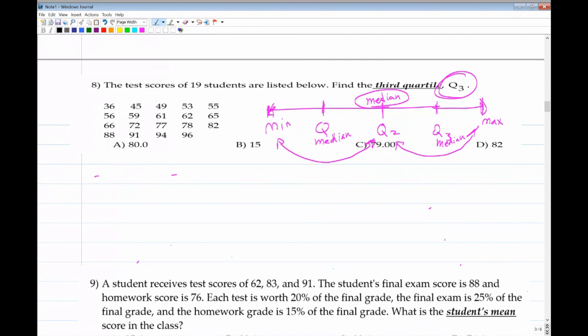So let me go ahead and type one line at a time: 36, 45, 49, 53, 55. And I prefer, instead of doing that, to do the following from the set. First of all, I look if they're in order, which is good. Let me cross out from the beginning: 1, 2, 3, and 4. Now we move on to the next one.